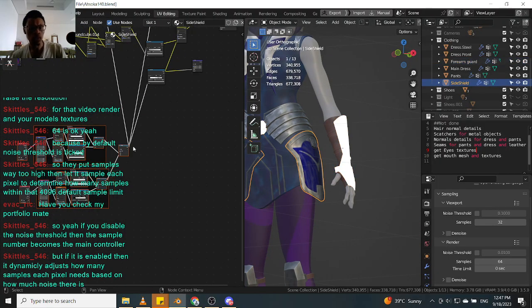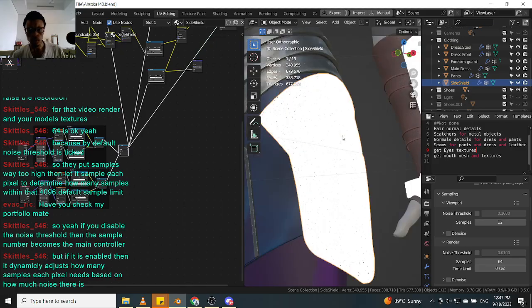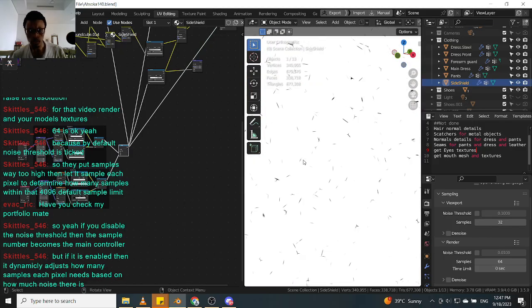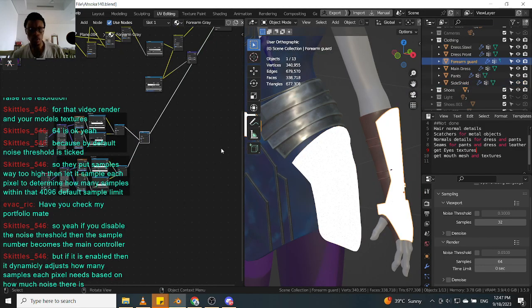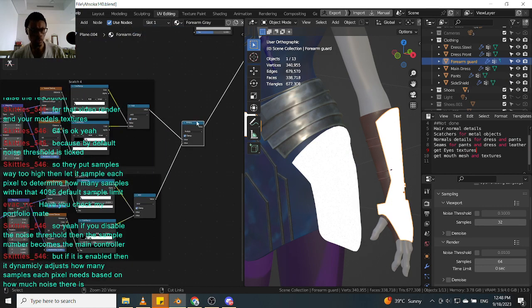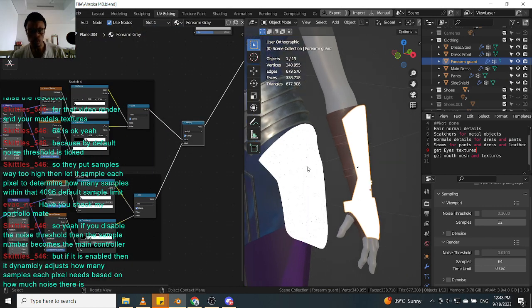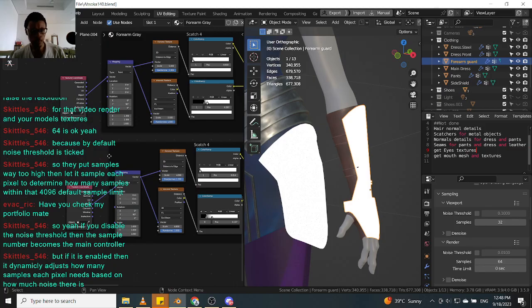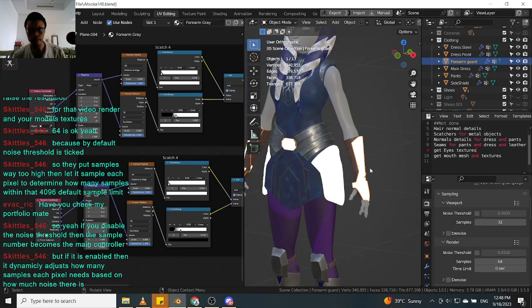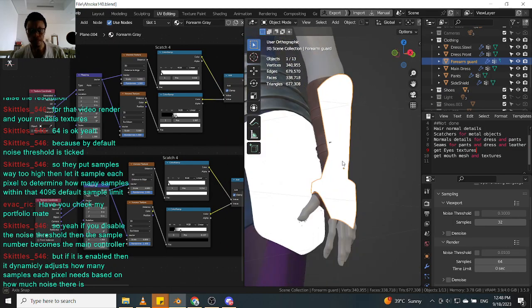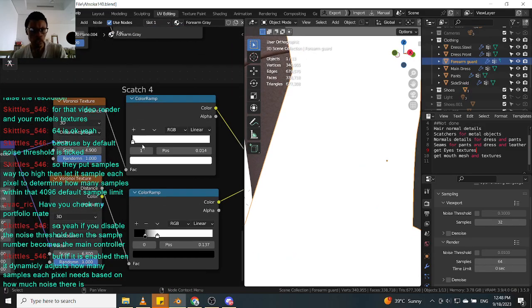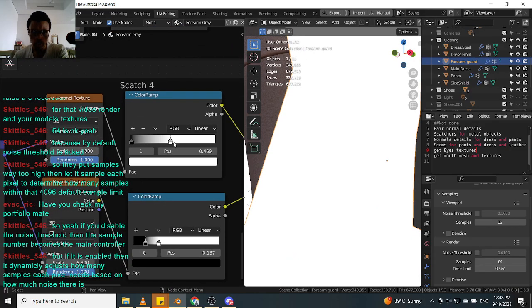Yeah, that is weird. It's not giving me the scratches. Okay. There's something different about this object. I'm just gonna move these around.